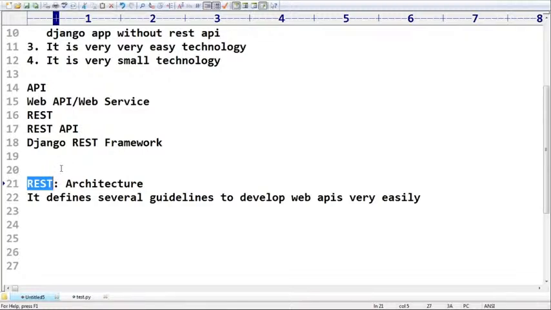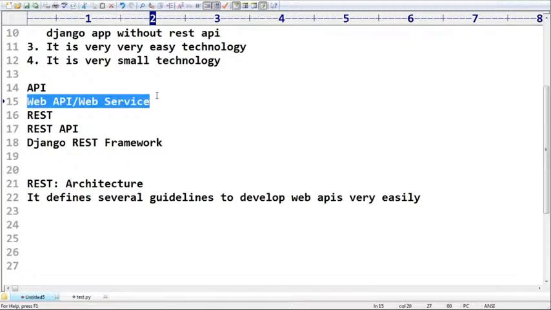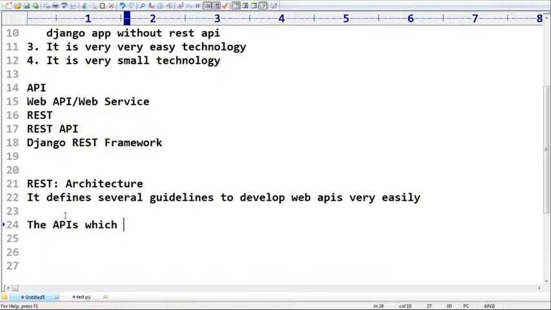By using that, we can communicate. We can develop web APIs very easily. Remember that. The APIs which are developed by using REST are called REST APIs.